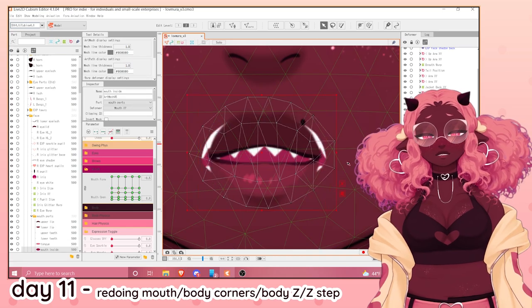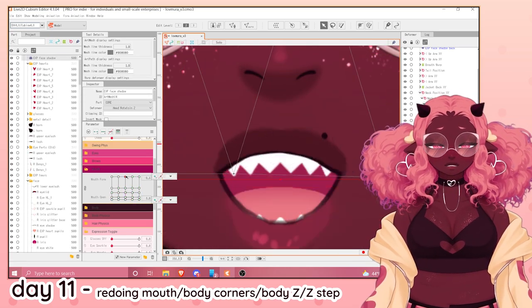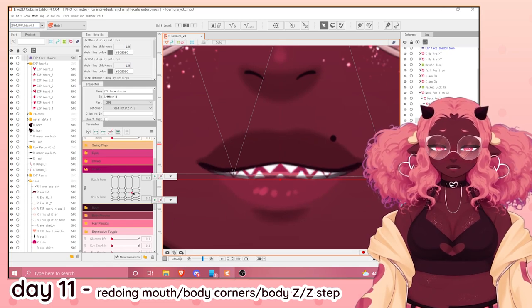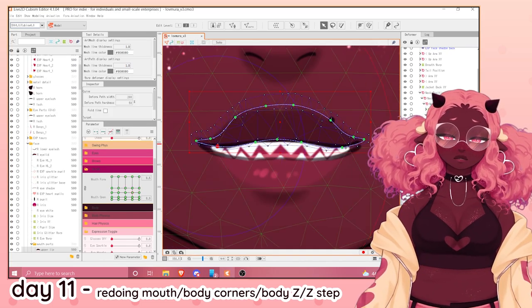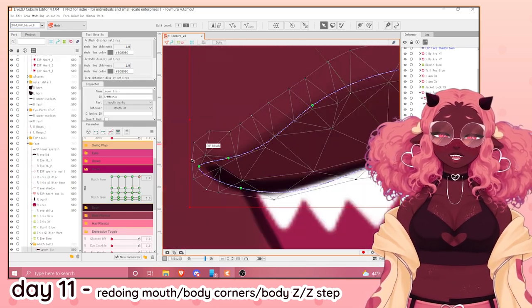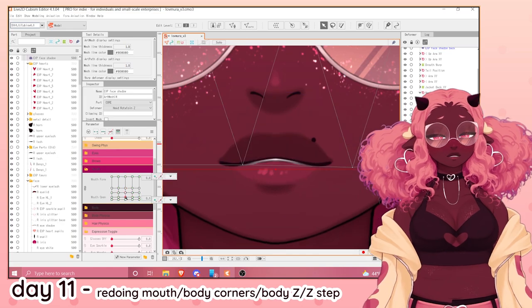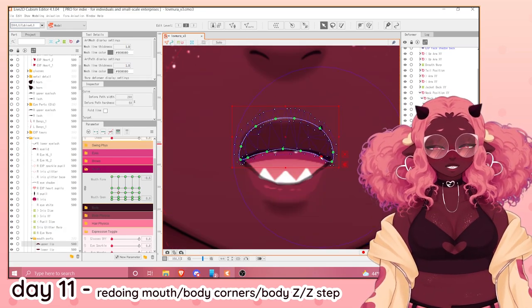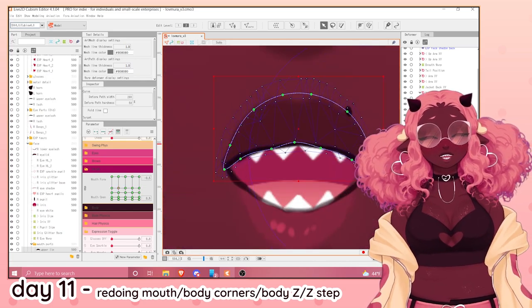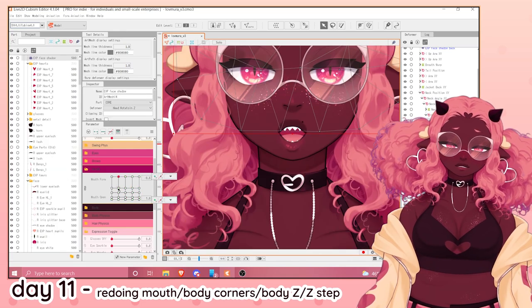This is broken up into two recordings, actually. I did one earlier in the day and then I did one in the evening. Earlier in the day was like an hour, and that's when I redid the mouth. I also, at this point, received an iPhone, which is null and void now because improved Android tracking came out and also has MouthX, but at the time I did this, it didn't exist. So that was pretty cool.